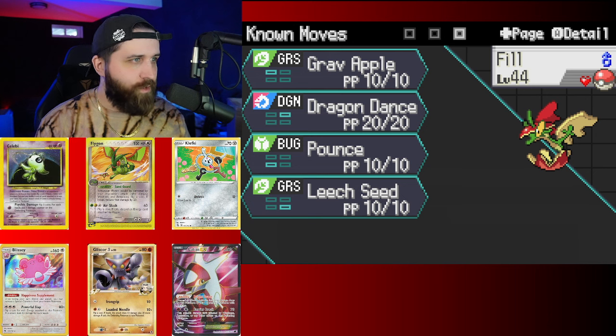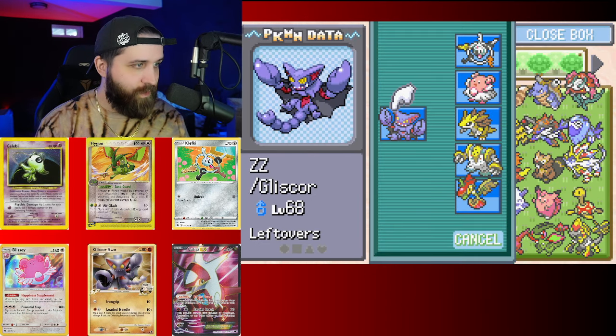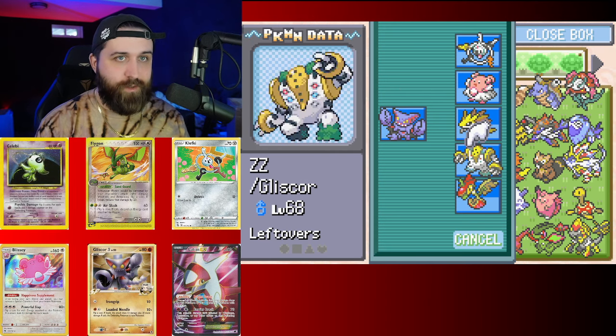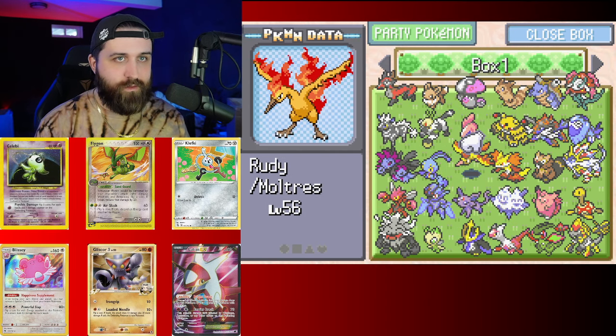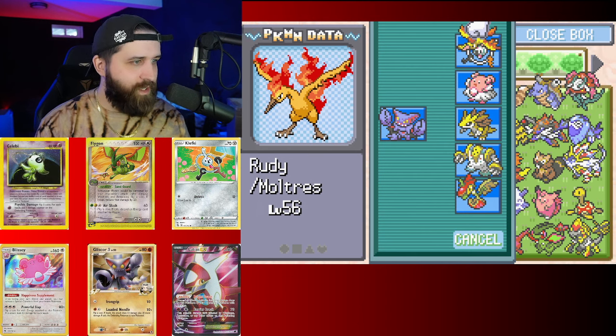And I click Grav Apple. If he goes into his 3 grass resists, I literally can go Moltres on like all of them. This destroys all of them. Actually, this absolutely destroys them. And then Moltres is going to be great. Instead of Klefki? Klefki is actually really good for the Cacturne.